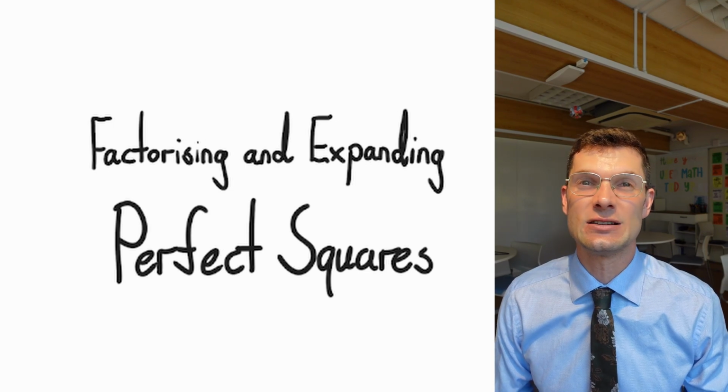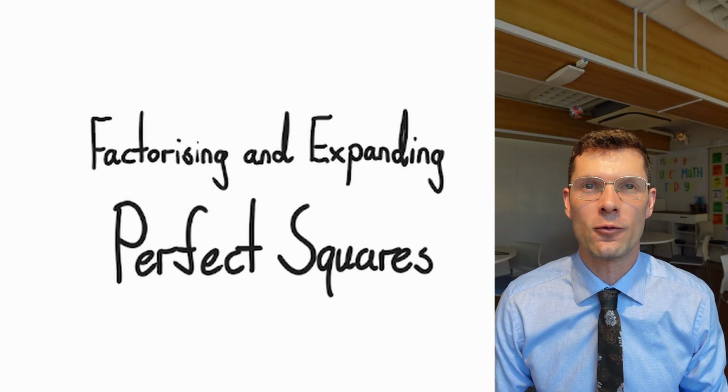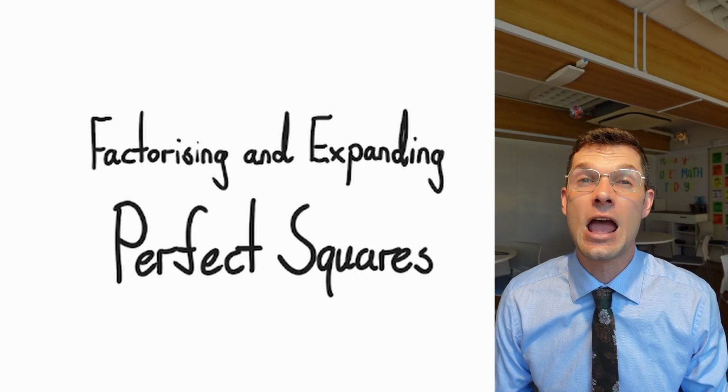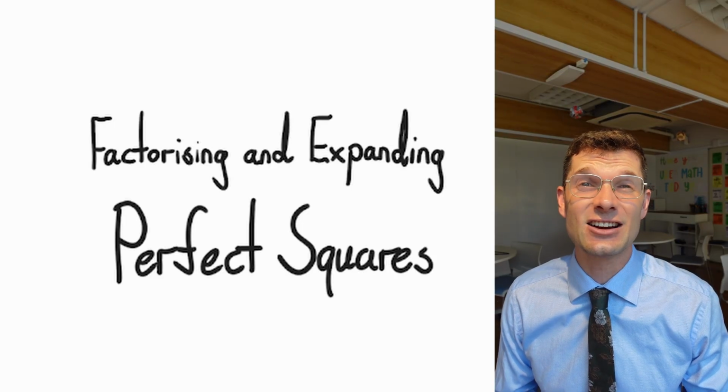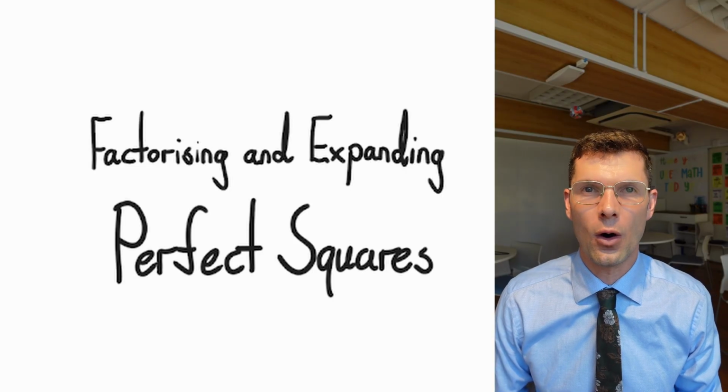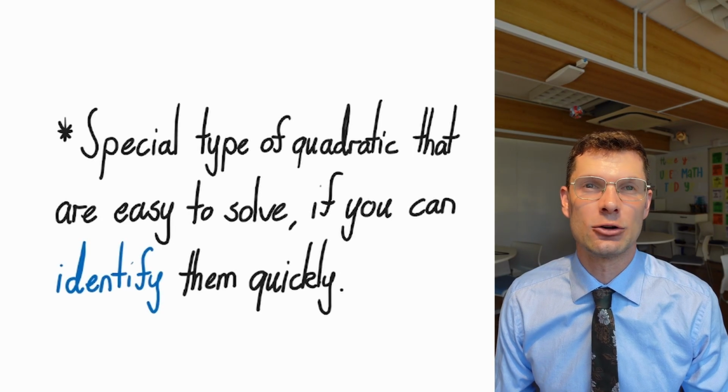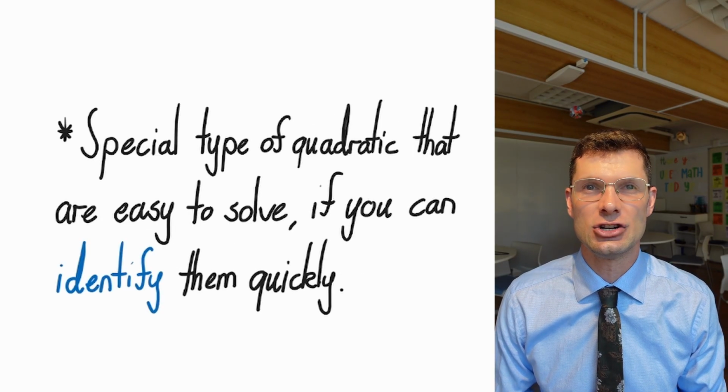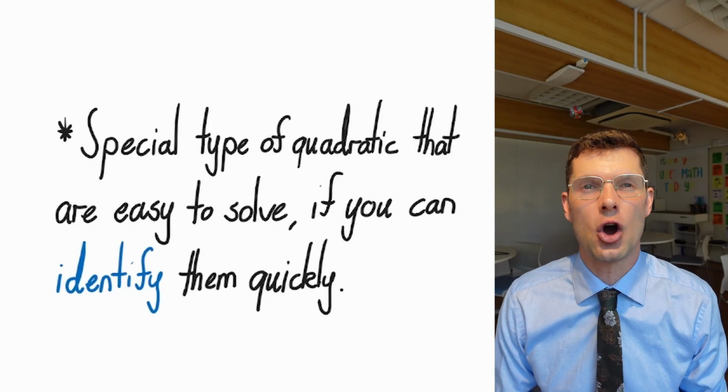Today we're going to look at how to expand and factorize a new type of quadratic called a perfect square. The mathematics behind these ones are actually not too difficult. We've seen them before. But being able to identify these ones incredibly quickly will help you out in test conditions, and it just means it might reduce your overall work.